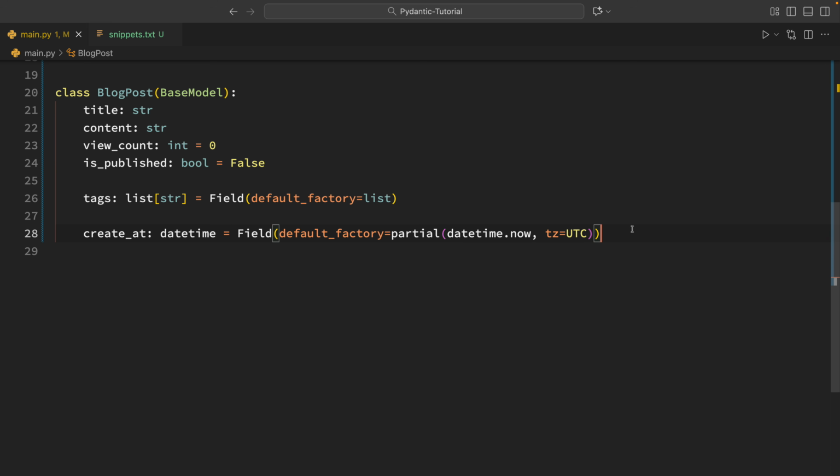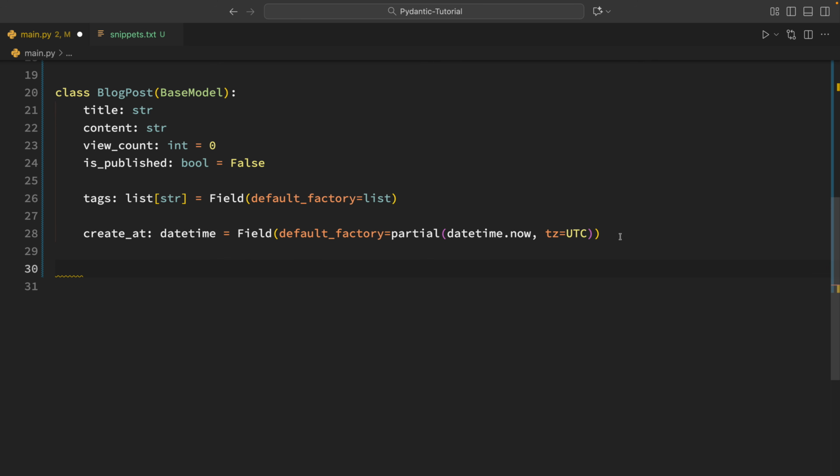Okay. So what partial is doing here, again, is partial is going to return an unexecuted function that is the datetime.now function with tz equal to UTC and ready to go. So that'll work also.